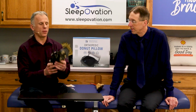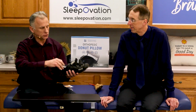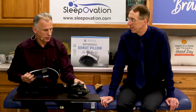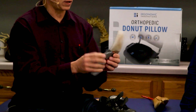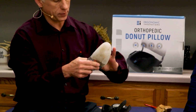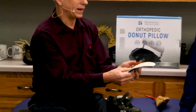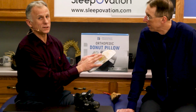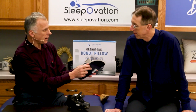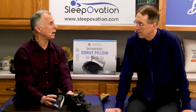I'm going to give you an example. This is a bike shoe that I had all the pain with. What I did with this one is take the insole out, and you're going to see what I did here. I taped in some pads that go on the foot. I actually put two pads, because one wasn't enough. I put a pad in there, tape it in, and then you put the shoe on and walk around on it.